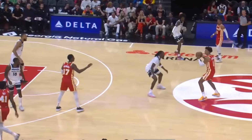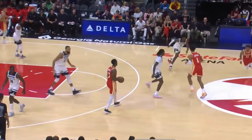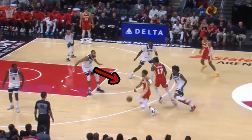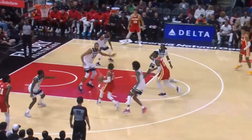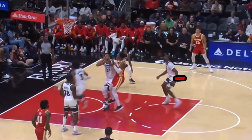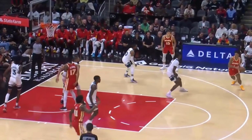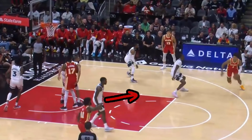So McDaniels is chasing around someone a foot smaller than him. Gobert steps up into here to force the pass. The Wolves commit so many bodies toward the paint to prevent shots at the rim, but they still fan out quickly when that pass comes. So there's no 3-point look. It's drive again and gap help coming in again.